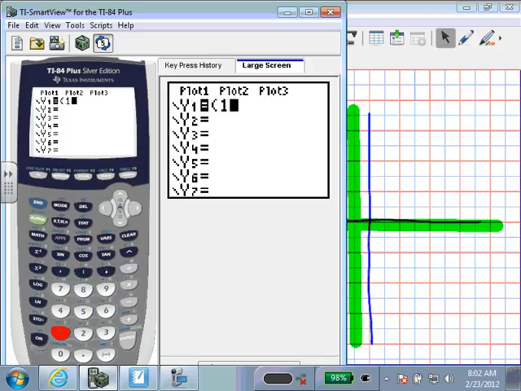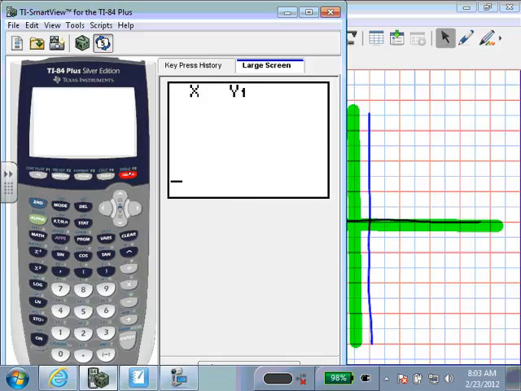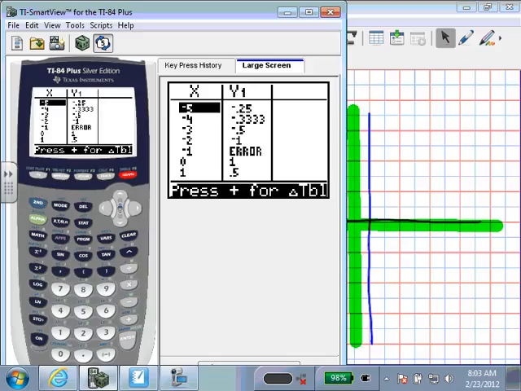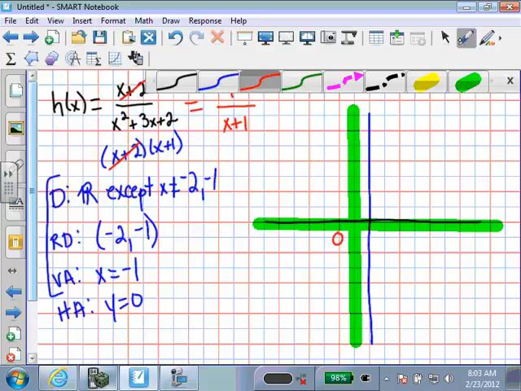Just so that I'm still in the habit of putting my numerator in parentheses and my denominator in parentheses, I'm going to do that. Sometimes you don't have to, but let's graph this. Oh, that's not what I meant to do. No peeking. Wait, don't look. I want to look at the table. Okay, so I want to be on either side of -1. So -5 is -0.25, and -4 is -0.2 repeating.